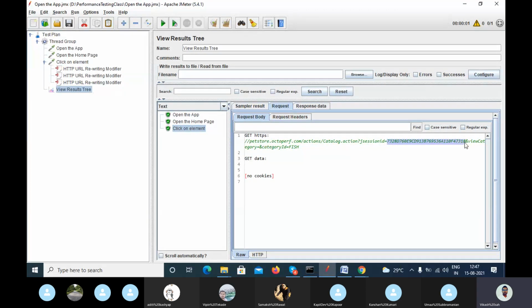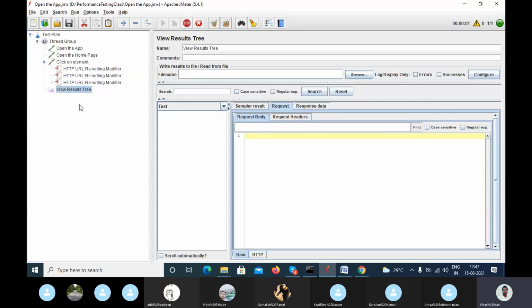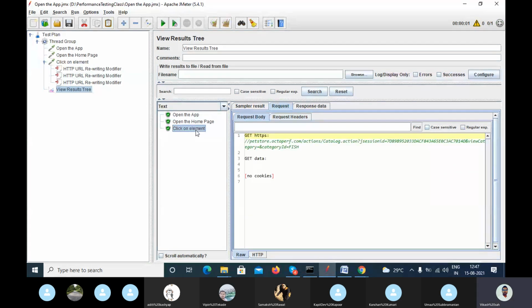Let's suppose 318 is the last one, 318. Okay, let's again hit this request and go to the open. Can you see, earlier it was 318, I think. Now it is 014D. Can you see it here, guys? It is different or not?